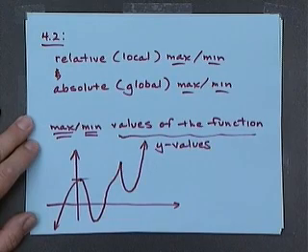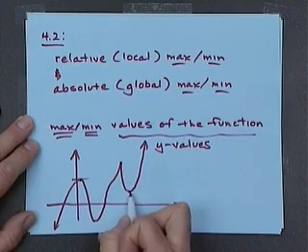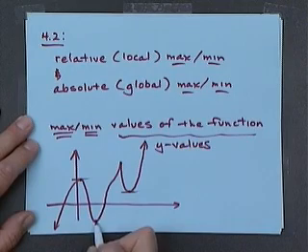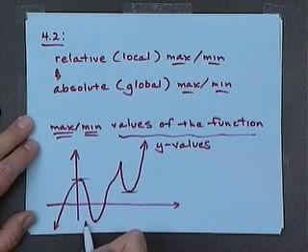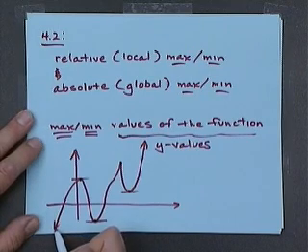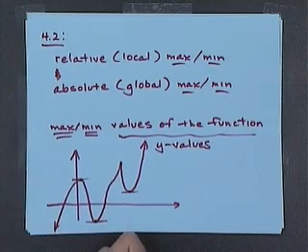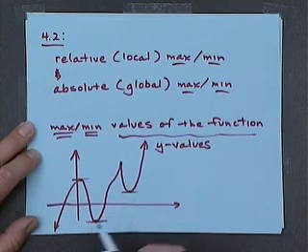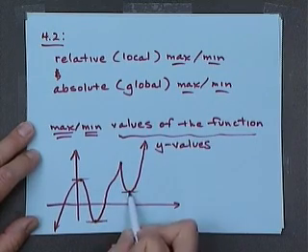Do we have an absolute min? Don't have an absolute min either. This is a candidate for absolute min. It's a relative min because the derivative is 0. This is a candidate for absolute min. It's a relative min. Derivative is 0. But we have values that go lower than that over here. So no absolute, and this is common for it to have no absolute max and also no absolute min. We have lots of relative max and mins. Relative max, relative max, relative min, and relative min.